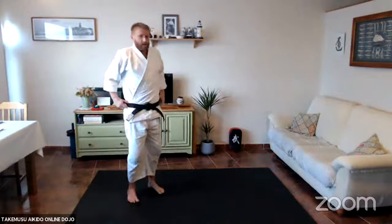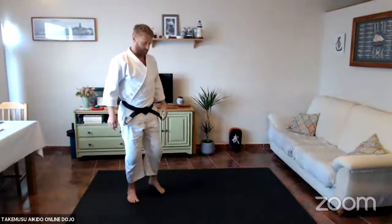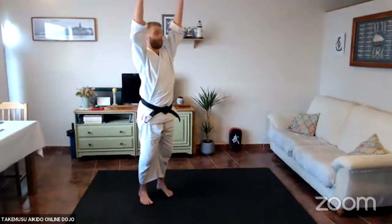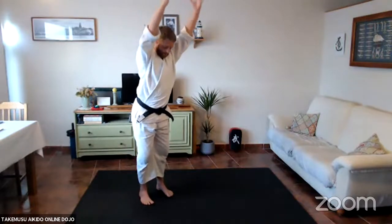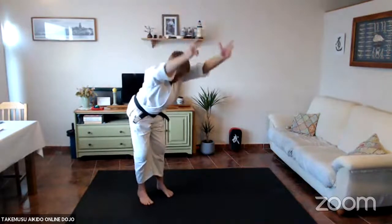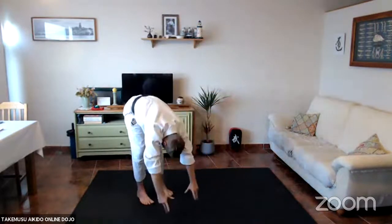Okay. So we'll do this kind of coming to the ground now. So what you're going to do is forward fold. The first thing is you're going to stretch up the whole body with the hands. Stretch down as if you're kind of moving from the pelvis. You're going to raise up. Stretch down. Down with the hands.